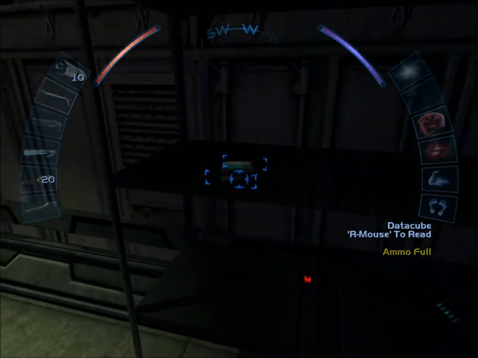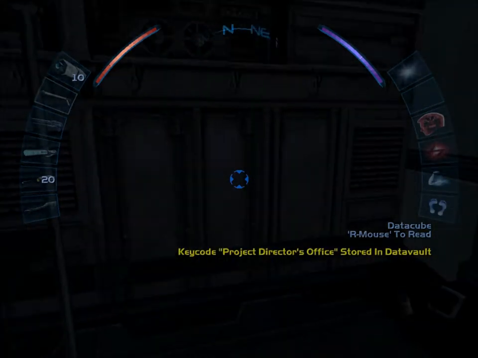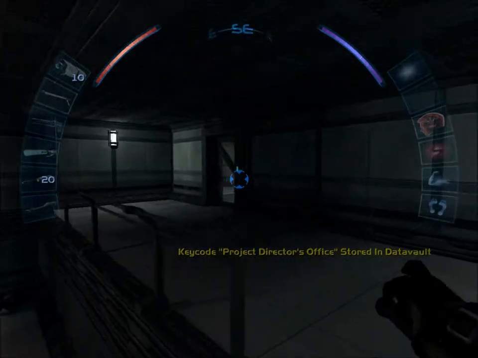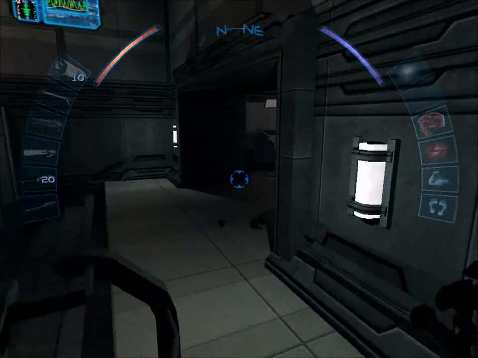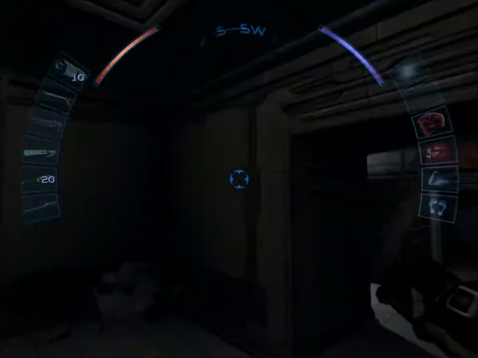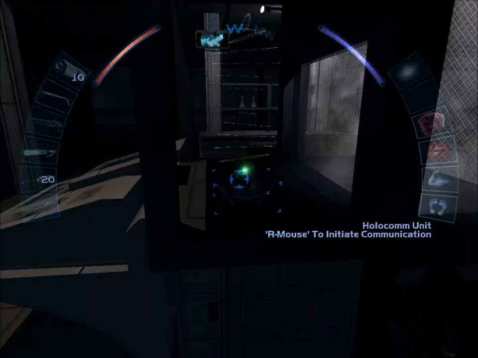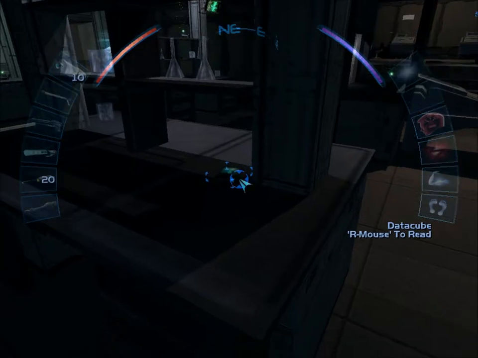Medkit on the top shelf and a data cube. Stan's office. While the project director's at the other location, here's the code to his office so you can access the subject dossiers. Key code, project director's office stored in data vault. I don't think there's much else to do. Let me check out this room. Holocom unit, nothing. Down here, there's a data cube.